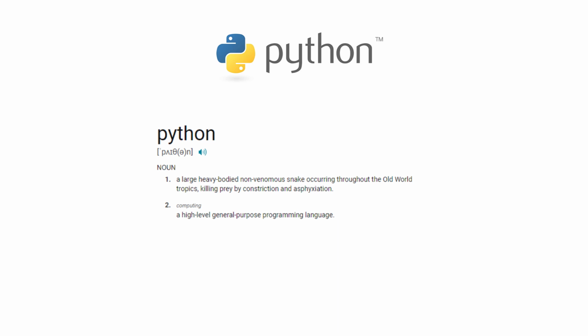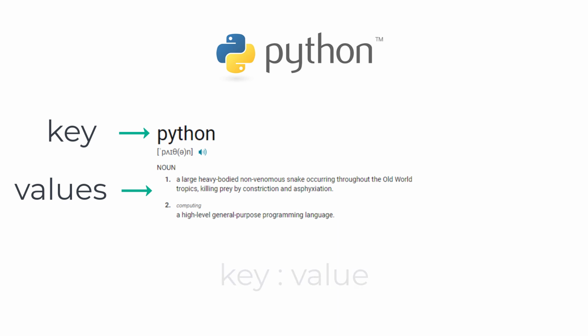Now a Python dictionary is very similar in that we get what are known as keys, which can be thought of as the words in a dictionary, and these keys have associated values, which can be thought of as the definitions. So a Python dictionary has what are known as key-value pairs, and if we look up a specific key in the dictionary, we'll be able to see the associated value.